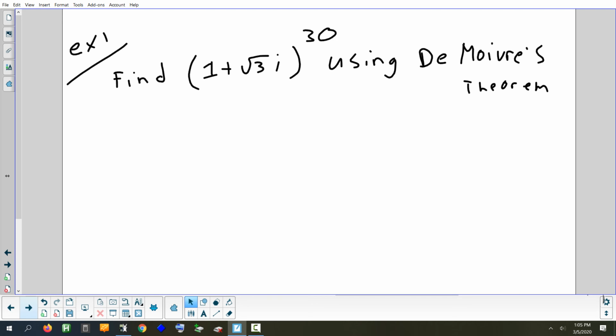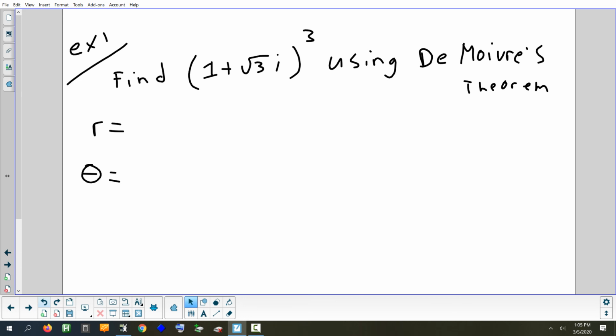Yeah, we got to change it to trig form. Right? For small exponents, if you have to change it, it doesn't save you as much time. But for big exponents, yeah, it saves a lot of time. It's kind of like using your car to drive across the parking lot. It doesn't save you much time if it's a small parking lot. But if you have to drive a far distance, then going in a car is going to save you a lot of time.